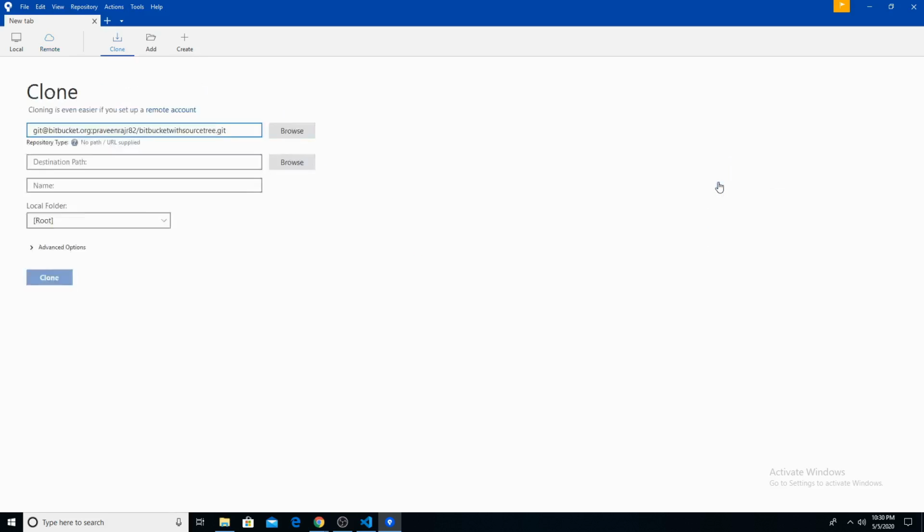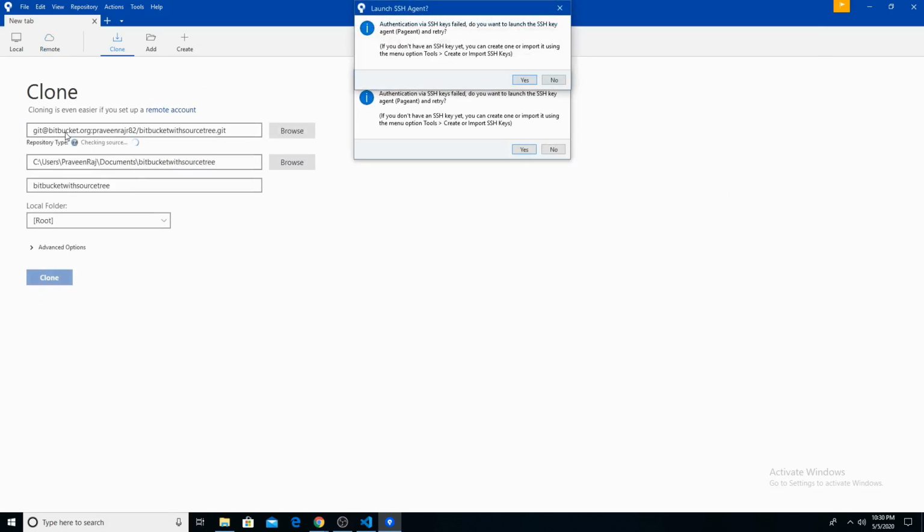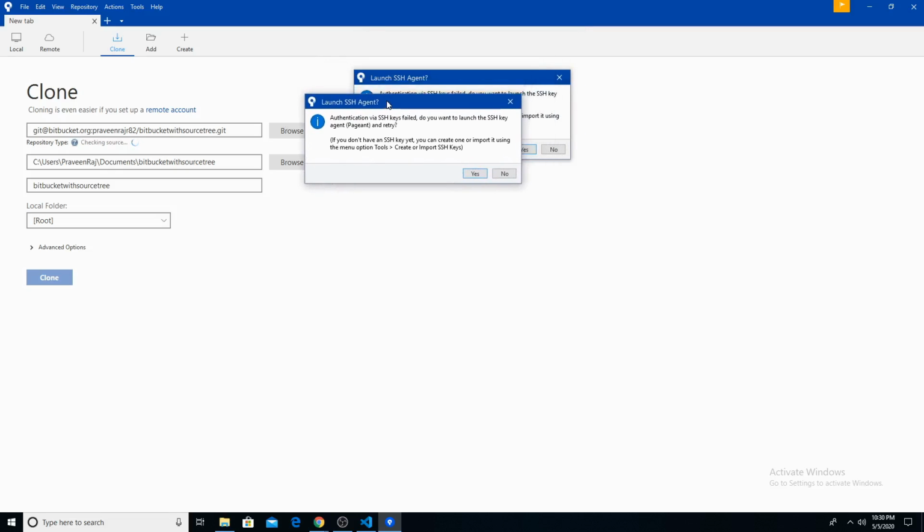Click on this clone button now. So it's going to say, hey, you want to clone. I'm not going to use the SSH agent, so I would try to use the HTTPS protocol, because if you are using SSH agent, you need to set up a private public key. I would put another video on how to set it up, but for now I'm not going to use that.